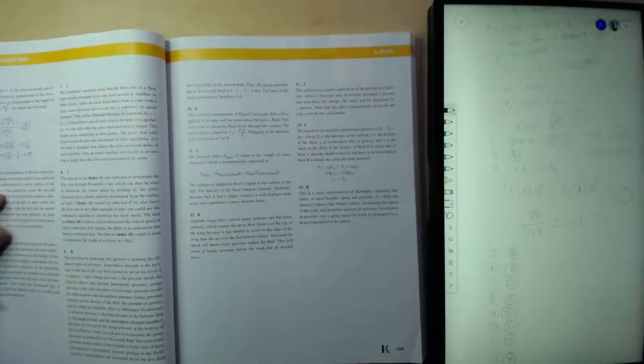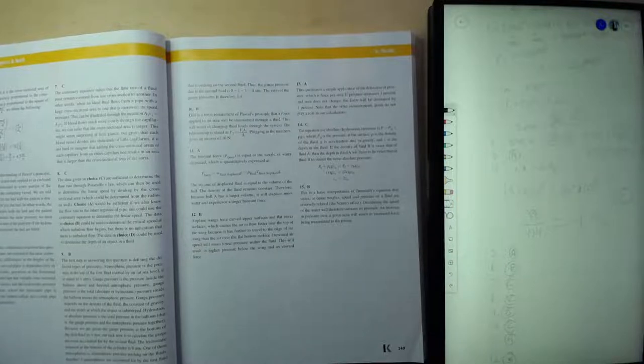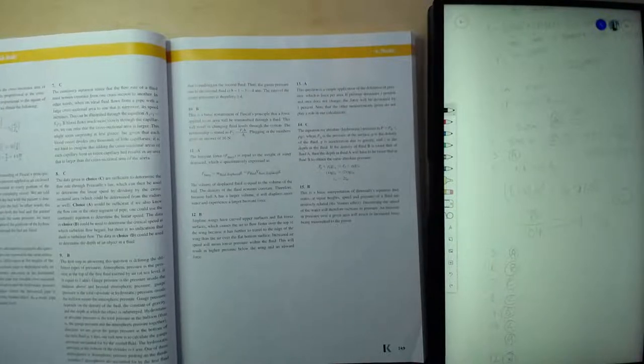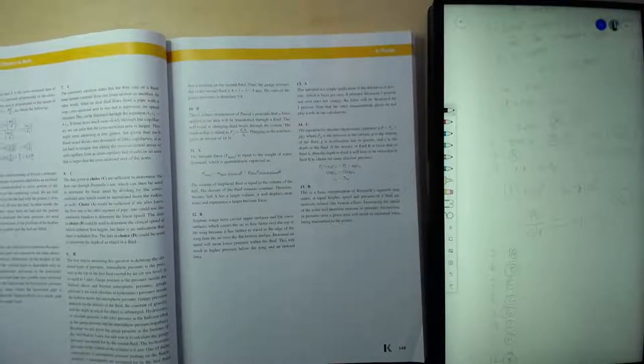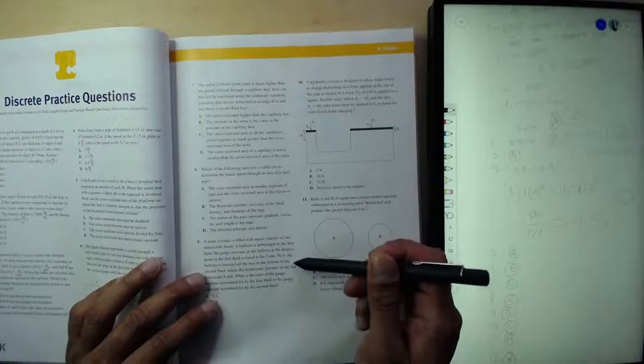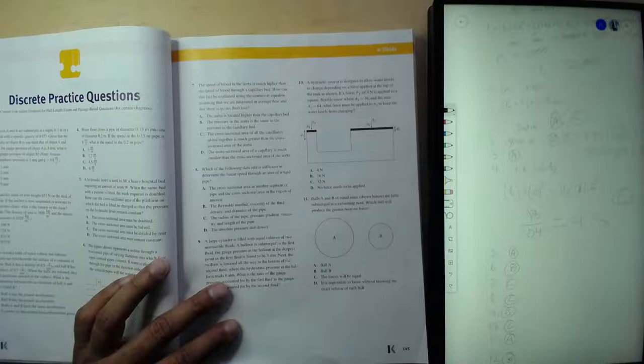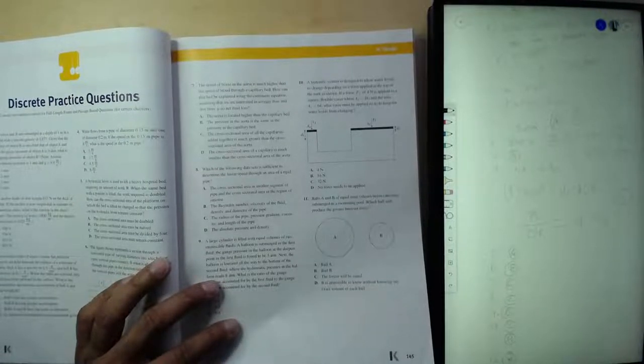Because we are given the gauge pressure at the bottom of the first fluid at 3 atm, our task now is to calculate the gauge pressure accounted for by the second fluid. Hydrostatic pressure at the bottom of the cylinder is 8 atmospheres. One of these atmospheres is atmospheric pressure pushing on the fluids. Another 3 atmospheres are accounted for by the first fluid that is pushing on the second fluid. Thus, the gauge pressure due to the second fluid is 8 minus 1 minus 3, 4 atmospheres. The ratio of the gauge pressure is therefore 3 to 4. So 3 to 8, 8 minus 3 minus 1 is 4, so the ratio is 3 to 4.